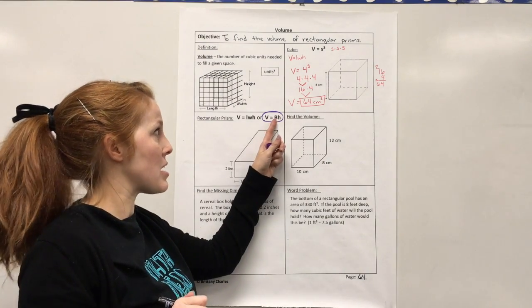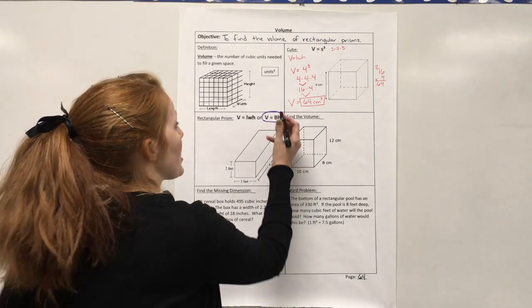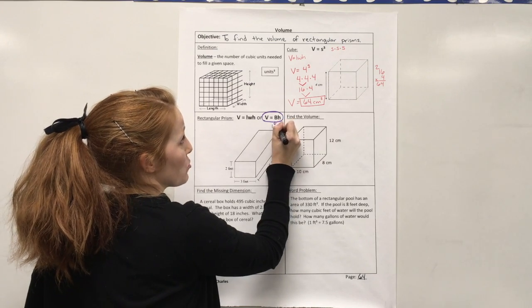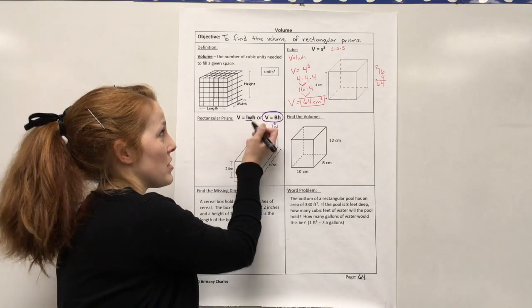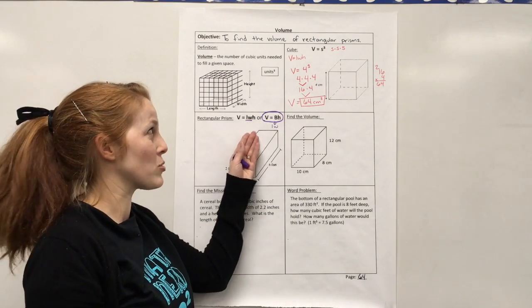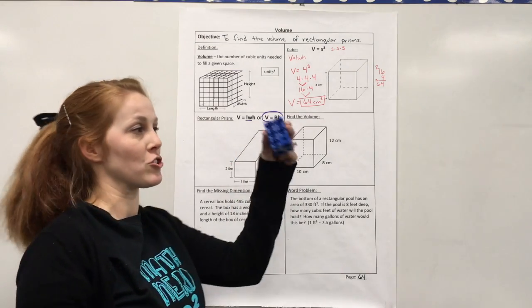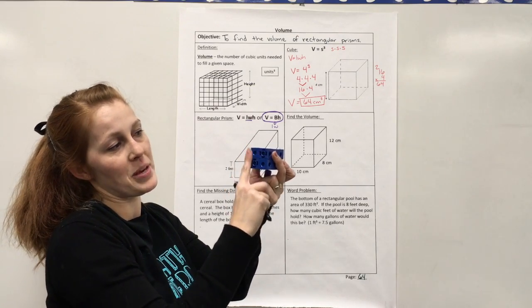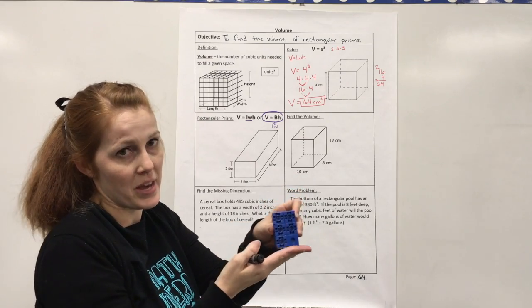So a capital B means the area of the base. So looking at this area, if area is length times width, this capital B is basically standing for the L and the W. So really it's still length times width times height, but what they're doing is they're counting the base of a three-dimensional shape as in one side. So I could call this whole piece right here the base, and then the area of this base times the height.